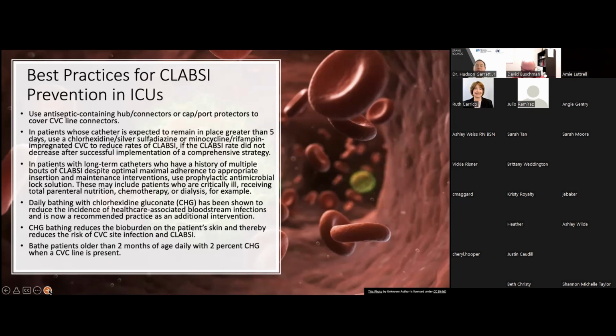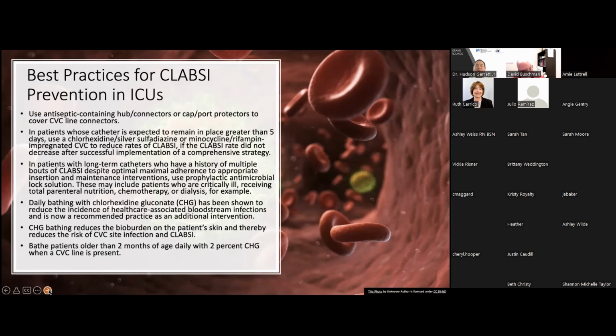That's really going to be a very helpful thing. And you'll typically see the claim called a CRBSI reduction claim as part of that analysis. One of the other things that comes up, particularly in the ICU, is what type of bath should we give the patient? And we know that the cleaner we keep the patient, certainly the reduction for risk is there. But chlorhexidine, especially daily bathing, has been shown in multiple different studies to actually reduce the incidence of these infections related to not just CLABSIs, but also CAUTI infections as well.